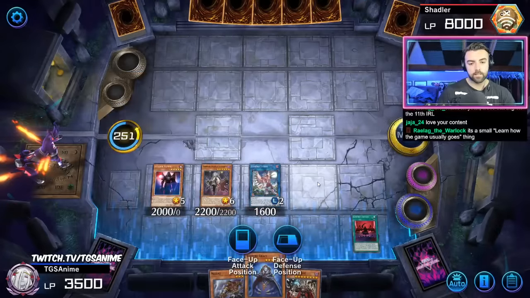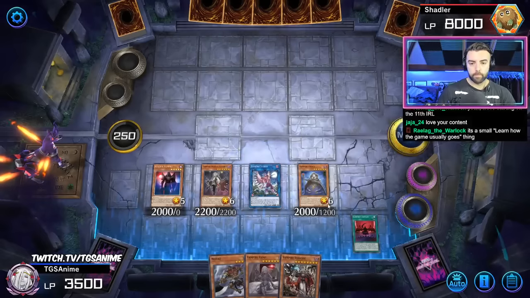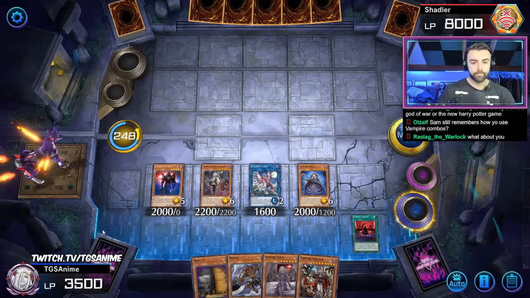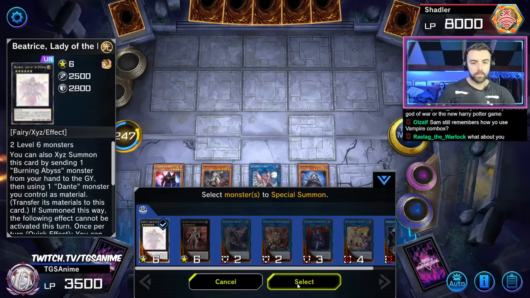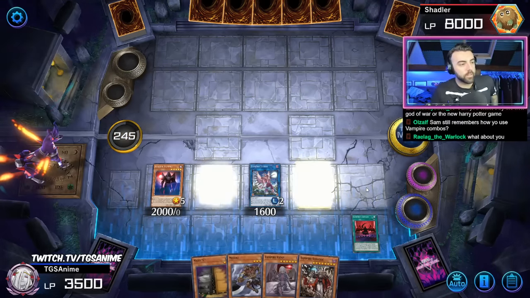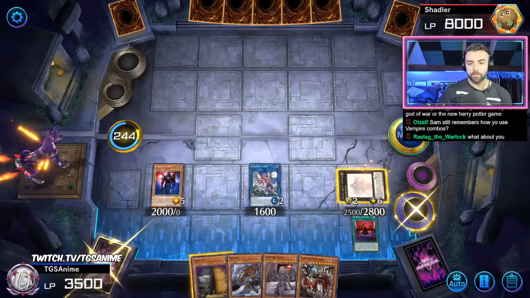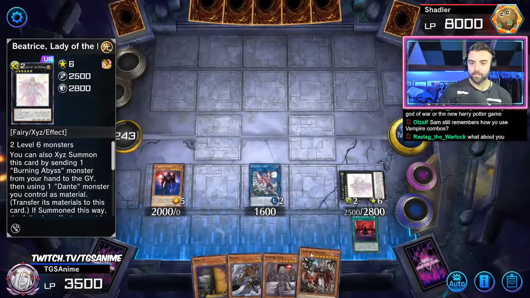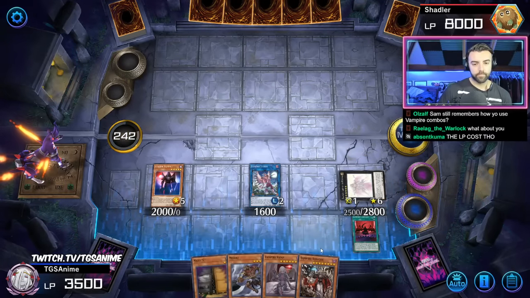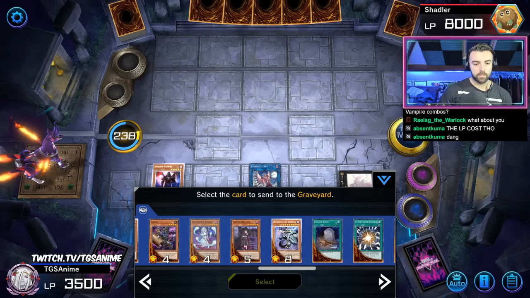Beatrice will let me send Banshee to the grave. Oh, nice, Maxi. Good draw. We don't use Vampire Grace's effect because it never ends well. That has actually cost me the duel once. Sam remembers how to use vampire combos. He does. Still got it. So we send Banshee. There she is.